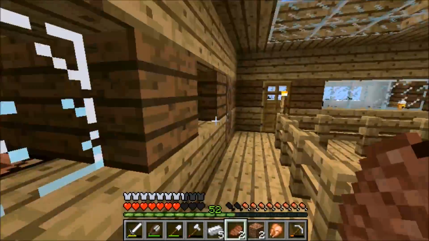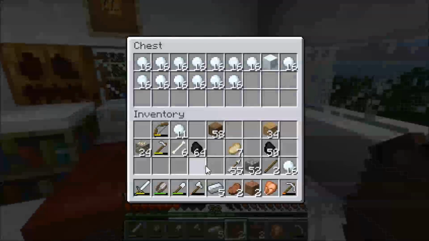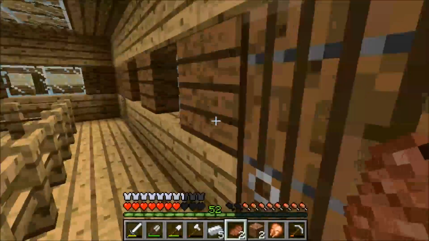So, hey, Harold. Nice room. Already saw you at the beginning of the video. Hey, John. Didn't see you at the beginning of the video. Yeah, I like what you've done with the place. Just put this stuff away. There we go. Let's leave.